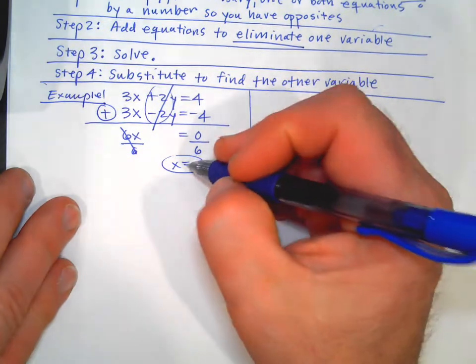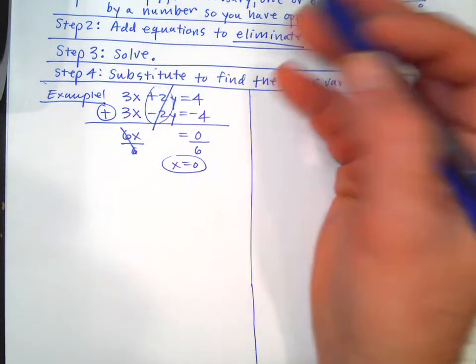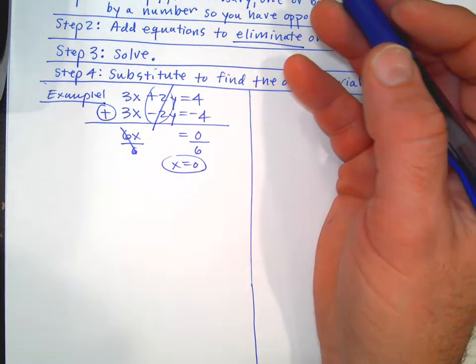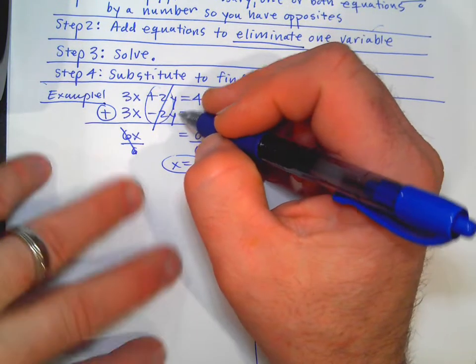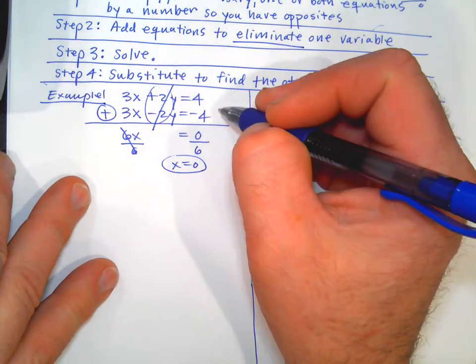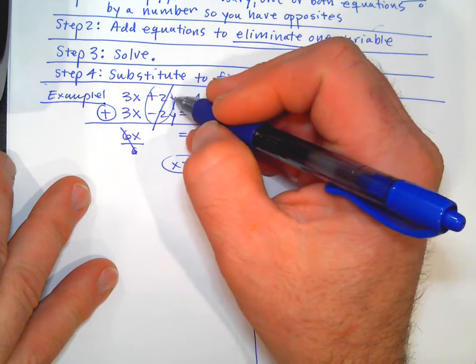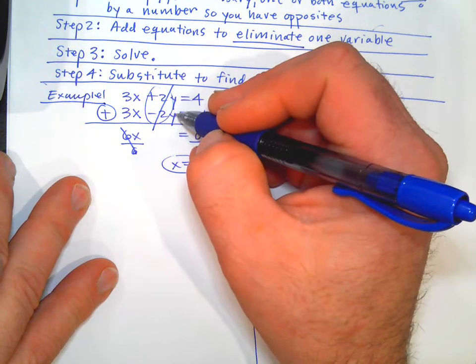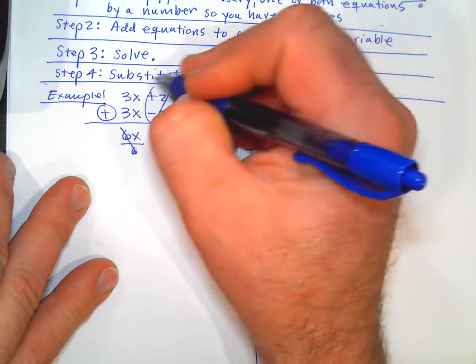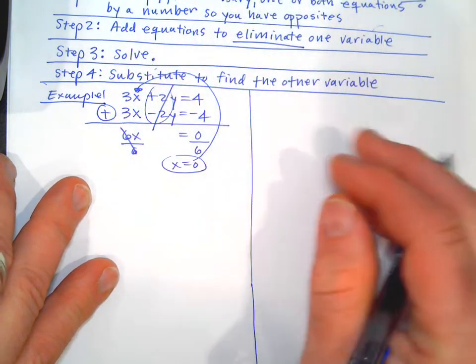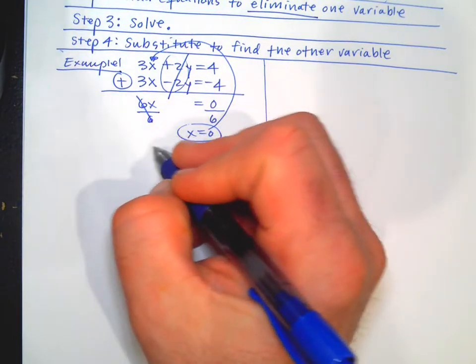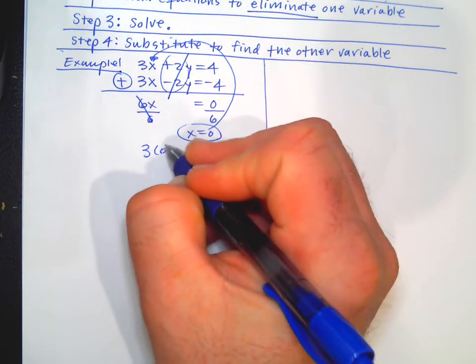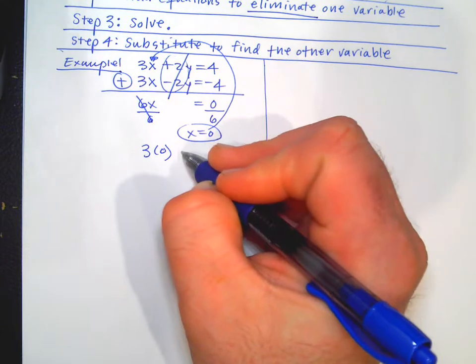So now you're going to plug this back into either one of the first equations. Doesn't matter. To find y. Now, I look at which one's going to be easier to get y by itself. They're both pretty close, but this one has this negative in front of the y that I don't really like. So I'm going to plug this back into the first equation, but you can do the second equation. It'll give you the same answer. So I'm going to plug it into the first equation. Wherever I see x, I'm going to put parentheses 0.